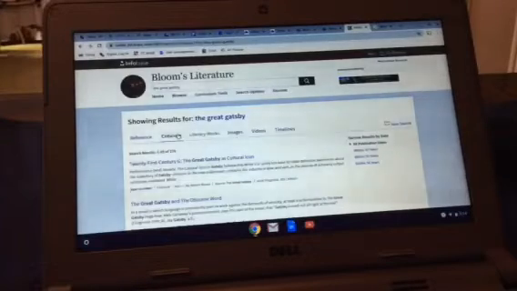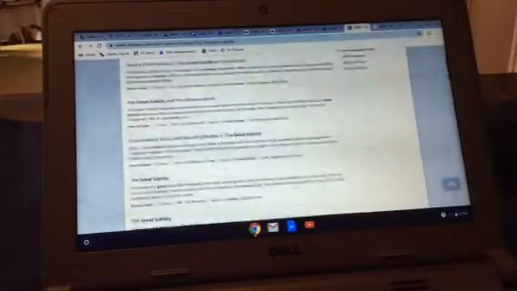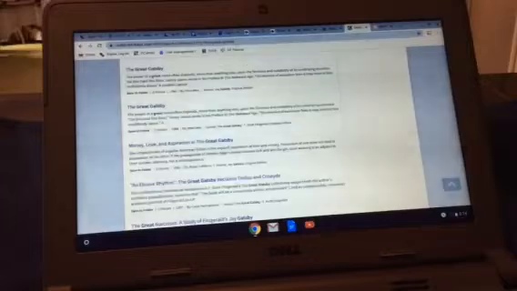So you want to look for things that offer analysis and that are proving your thesis statement. So you need to go deeper and move past plot summary. If you want to write a strong paper, you have to have secondary quotes that are proving your thesis statement. So now I have 274 results. So I can just go down, go through these. Alright, so I'll pick this one, Money, Love, and Aspiration in The Great Gatsby, because I feel like this is some of the concepts that we are talking about.